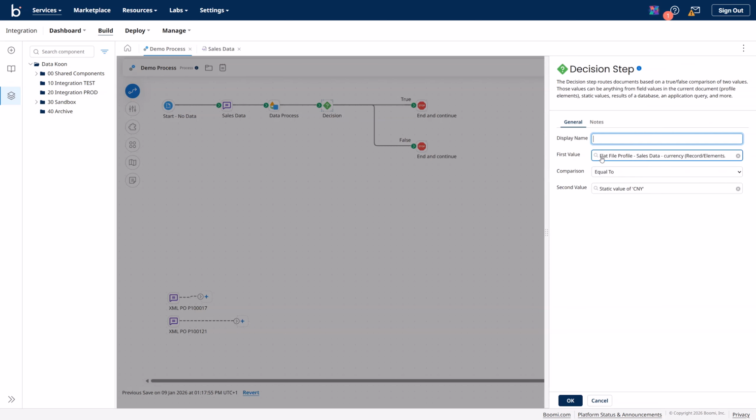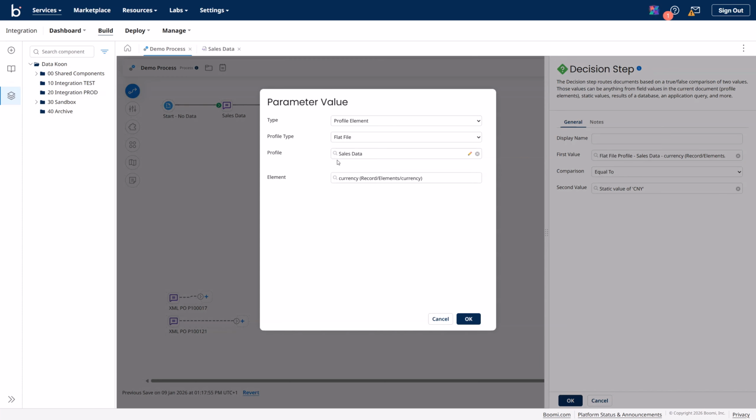So let's have a look at the first value. Flat file profile, currency, and these are the fields. I get it. I think, yeah, let's check this one. I have an idea why this is not working. So currency is correct.